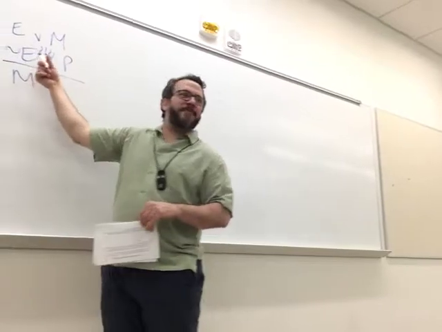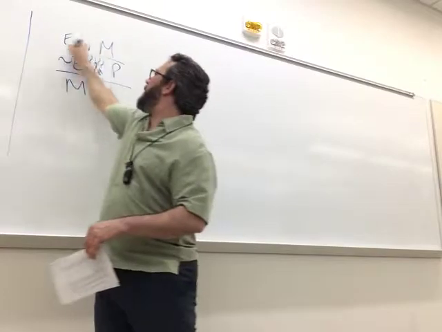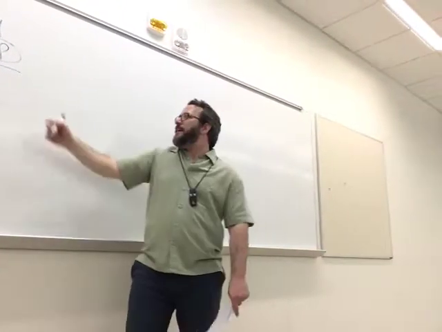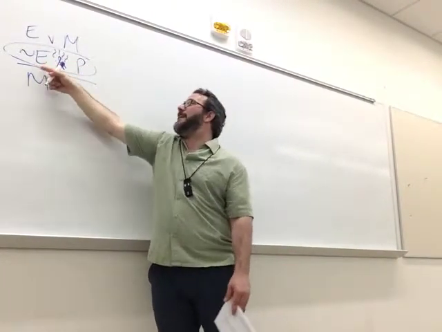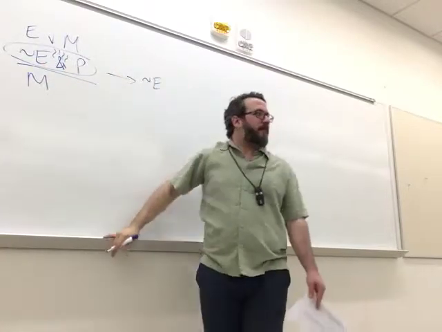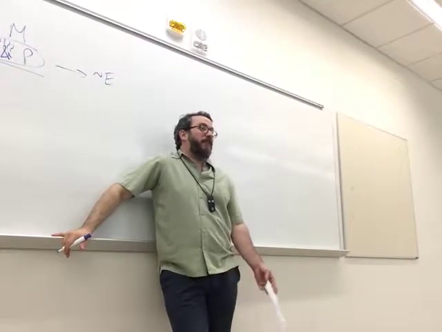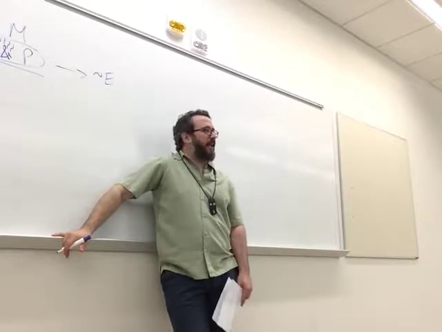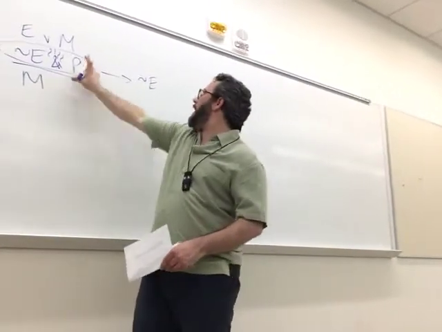Some people just said not E. They were like, that was the only interesting part anyway. What we'll find out when we're doing our natural deduction style strategies on these is that maybe you want to start with exactly what you're told, and we'll recognize that if not E and P is true, it's a really short trip to just saying not E. If I ate an apple and I ate a pizza, then you can say, oh, so you ate a pizza. And I'm like, yes. That will always be true. A and B, therefore A. Or A and B, therefore B will always work. So it's a short trip to this.